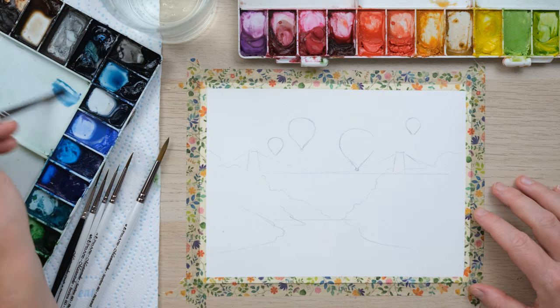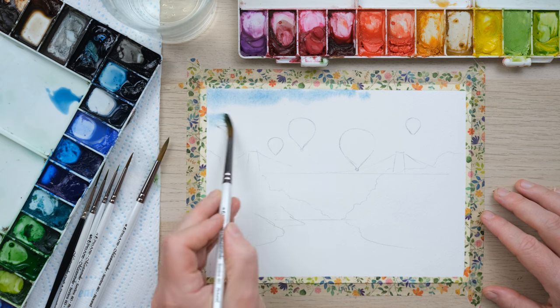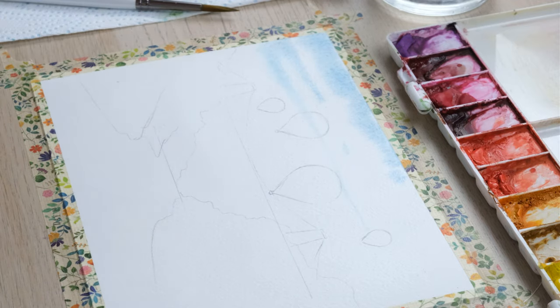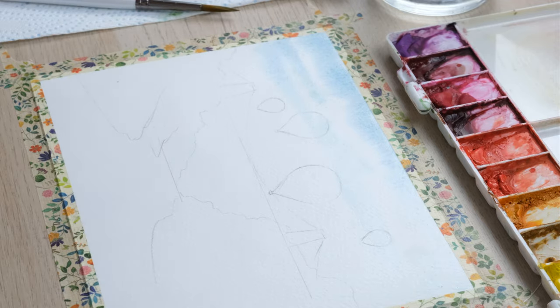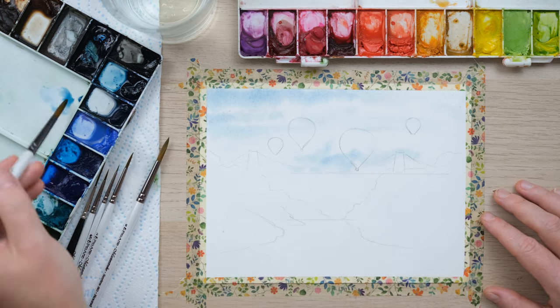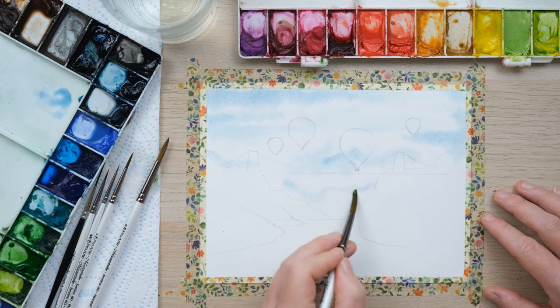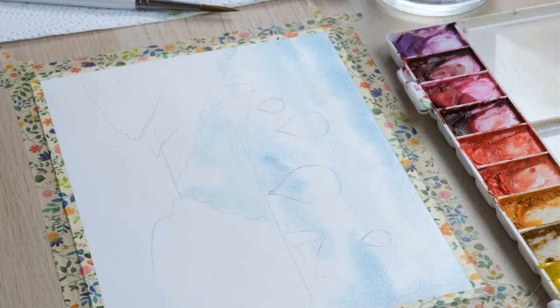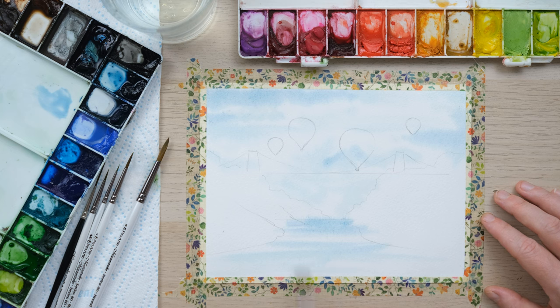I'm going to work fairly fast, so I've already added water and woken up the paints I want to use. I've got a size eight brush here and some Prussian blue, and I'm just placing in some sky. You can see I'm painting it in a rather uneven manner — a bit of white in the sky creates a few clouds. I'm not worrying about painting over the pencil drawing because it's all very faint. I'm focusing on the sky area and then coming down into the water, where we'll have a lot of the same colour since the water is largely a reflection of the sky.